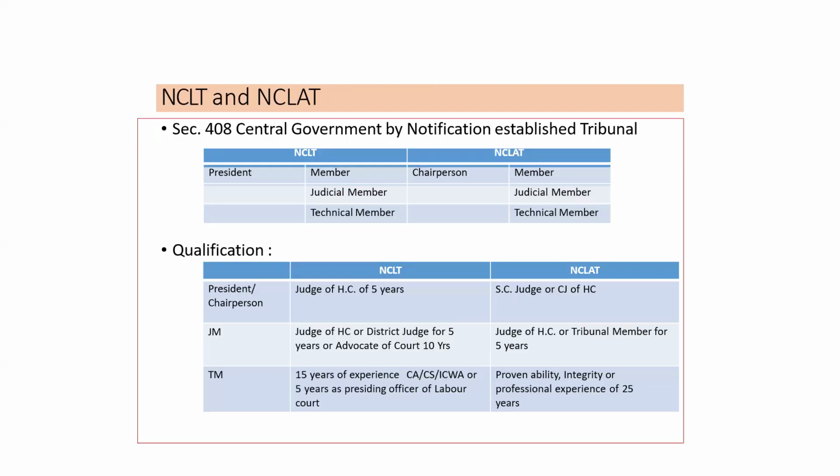Now NCLT and NCLAT. Sometimes they ask questions on this also. Section 408, the central government by notification has established the tribunals, and what are the posts in case of NCLT and NCLAT? In NCLT, the president is there, and then members are there, judicial members and technical members. And in case of NCLAT, a chairperson is there, who is the head of the NCLAT, and then there are two kinds of members, judicial member and technical member. Qualifications of president or chairperson: sometimes they ask questions on this, so you must remember this thing.